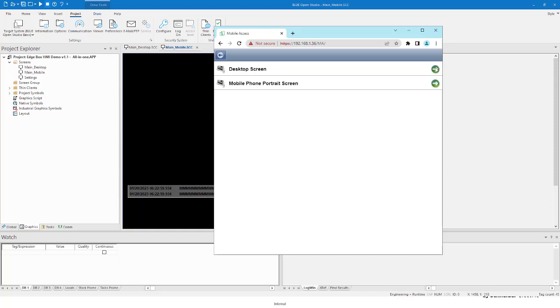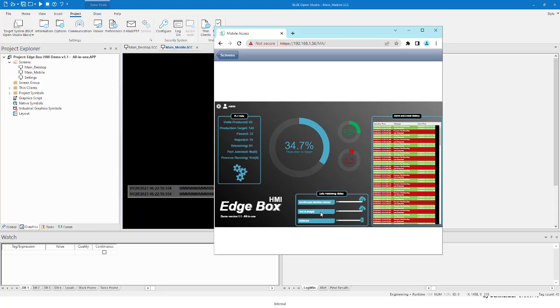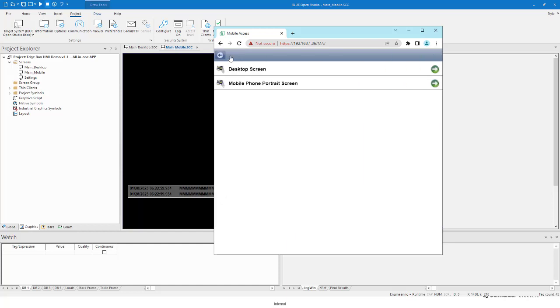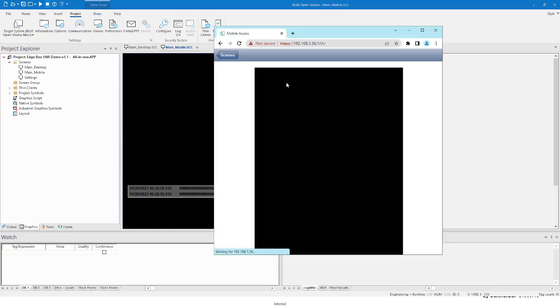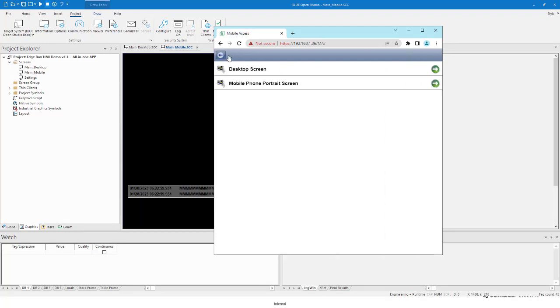And you have a desktop screen running, scaled like that. You can see here's my alarm window. Here's some widgets running. Here's the data being pushed to the different services: Machine Advisor, Aveva Insight, and a database. Okay, I go back to the screen. You also see there's a mobile screen that looks like this, just a different size. So that's part of that application.